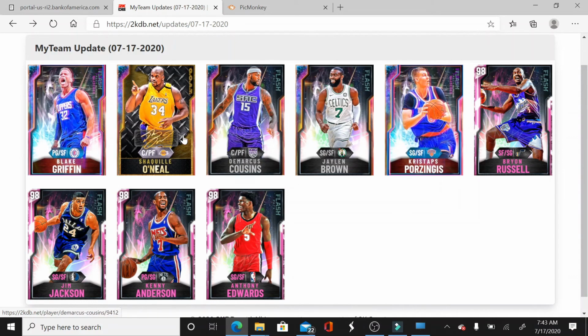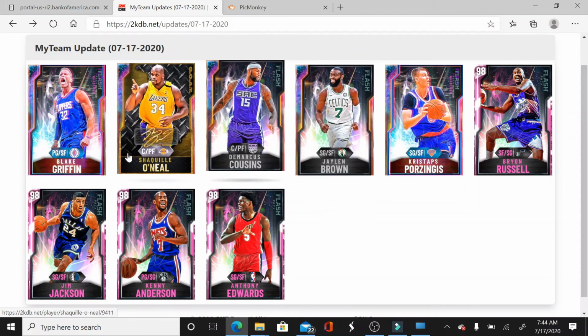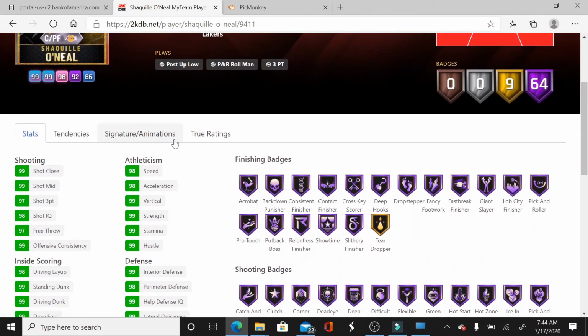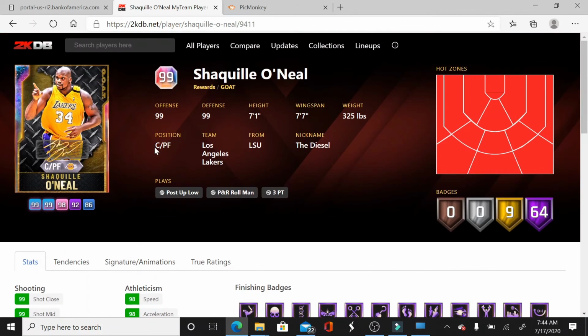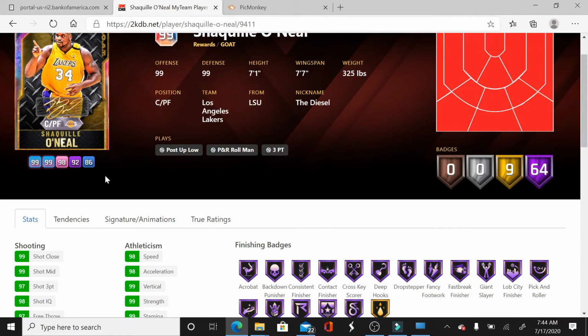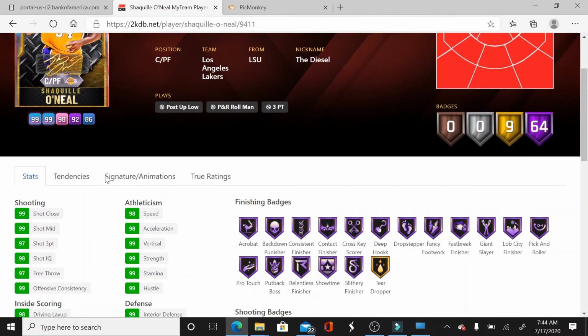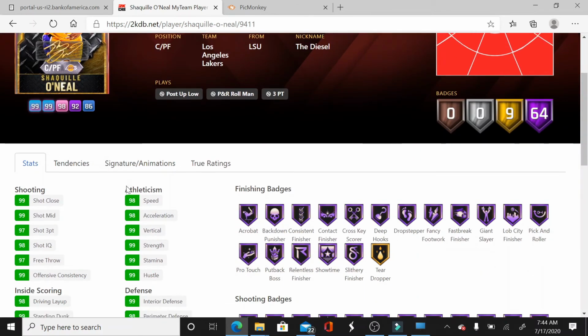So if you have a lot of MT, you can look into these. But these aren't bad options either. And then obviously the big kahuna, Mr. Shaquille O'Neal. Now this is if you do not have a lot of MT, and I'm talking about millions. You will have to be ready to spend 2 million MT just about to get this card if you don't somehow get lucky and pull him in the packs. I'm pretty sure he'll be in the packs.